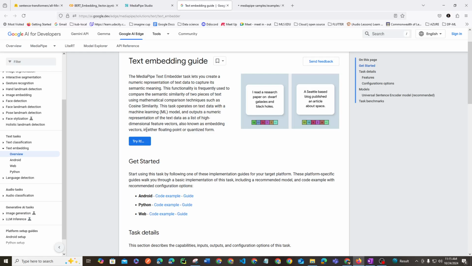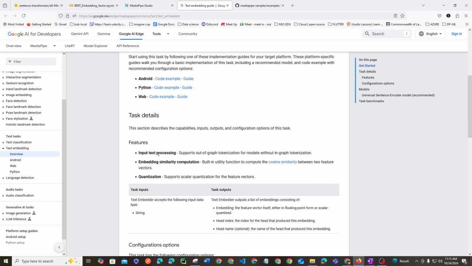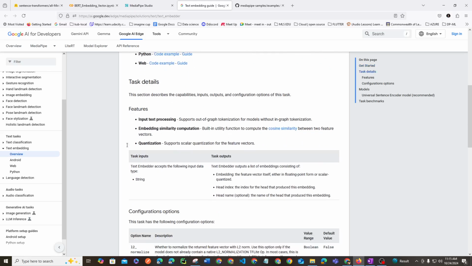If you look at the picture here, it says I read a research paper on galaxy and black hole, and it shows some continuous numbers. We also see the features: text processing, tokenization within the graph, then similarity computation.